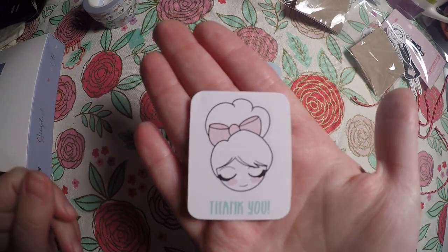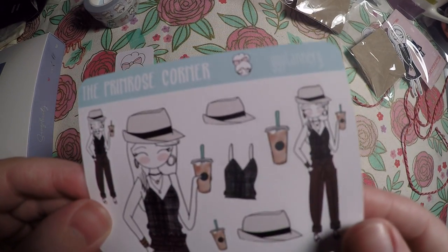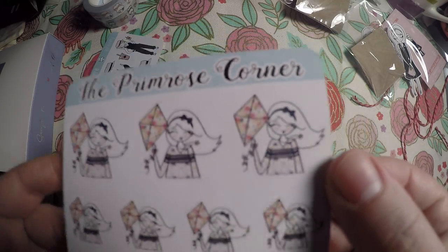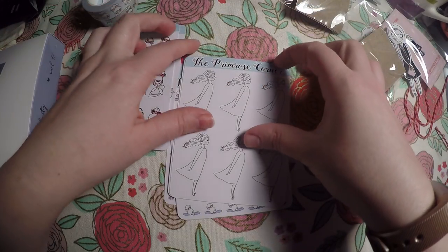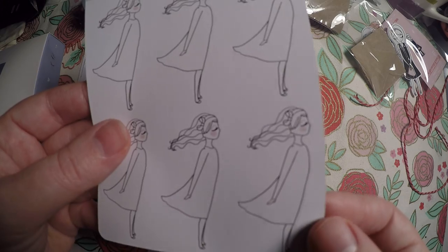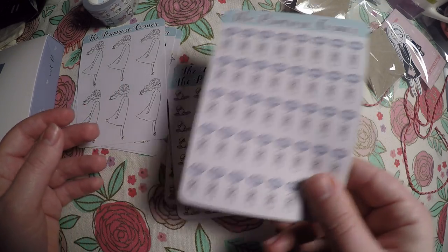And then I grabbed multiple sticker sheets, and I believe I saved a bunch that I want to go back and order. So I got this little thank you sticker here. There's one that says Gigi Plannery — it's a little coffee oriented one; I can't remember if I ordered that one or if that's a freebie. She had lots of springtime ones. We've got flying a kite, a girl with a gray cat, and a mom life one — she's happy and then tired. I think this one was called Just Breathe, and when I start my wellness planner I thought this would just go so well for those times that I need to just stop and breathe and focus on that. And I guess these are like a down day or sad day — when I start my wellness planner I want to start documenting that a little bit.